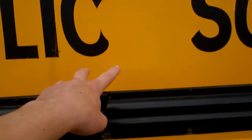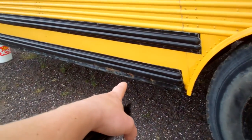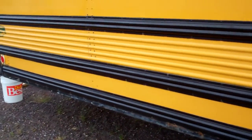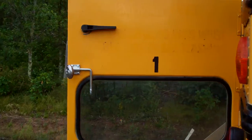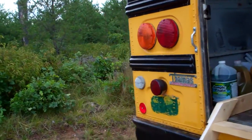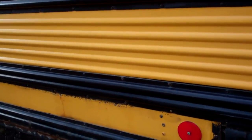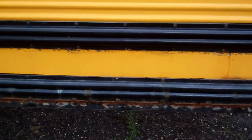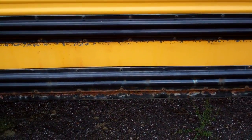I'm just painting here, here, here, and on the other side. I'm not painting the bottom of there because I'll show you, I need to put rust converter on it. This should only take me a couple hours, but if I've got time I might start applying some of that rust converter here. It's supposed to sit overnight though, although the Rust-Oleum directions said a couple hours. But actually, I might paint that.